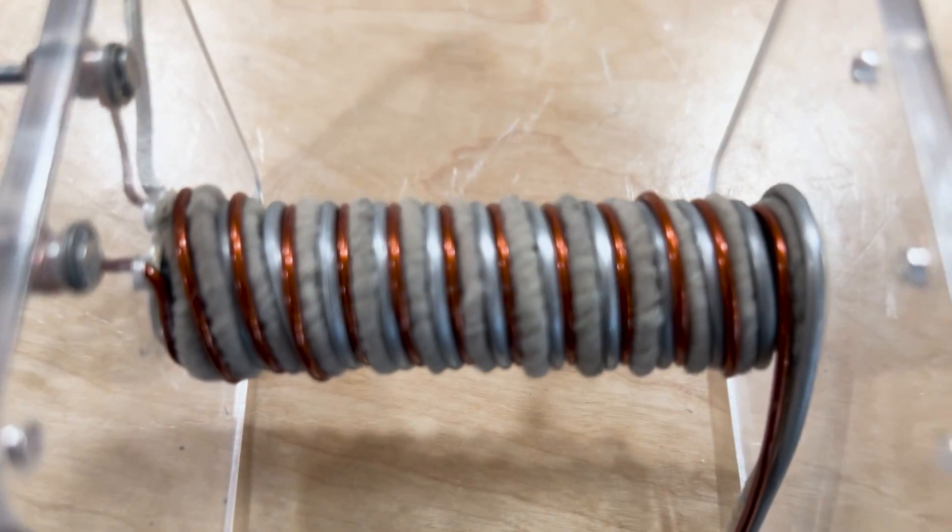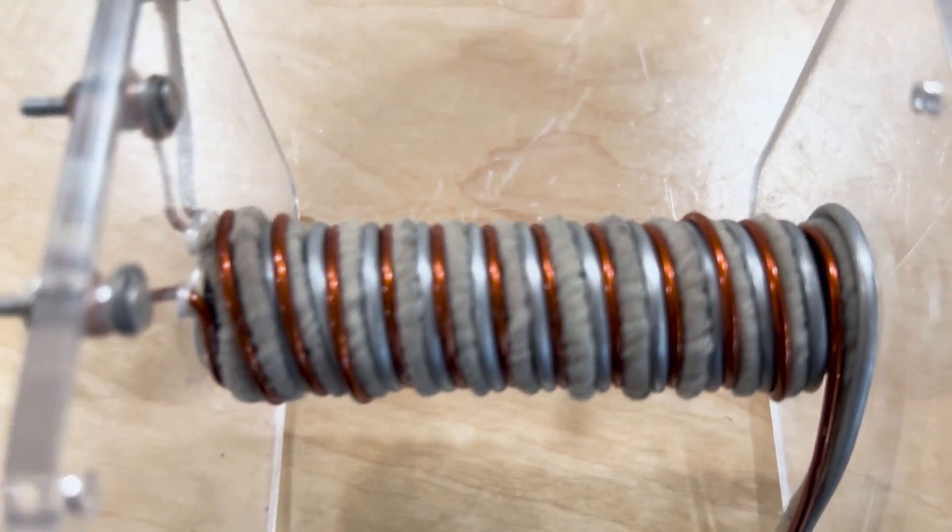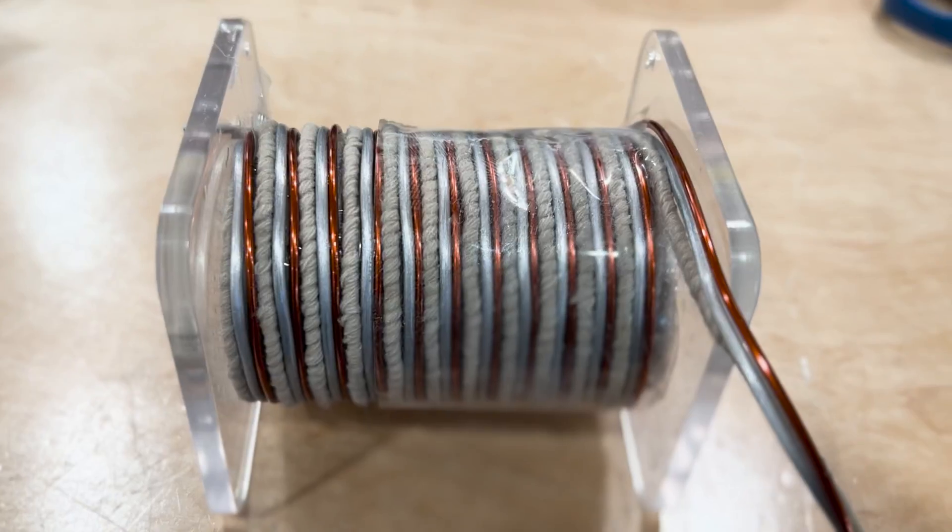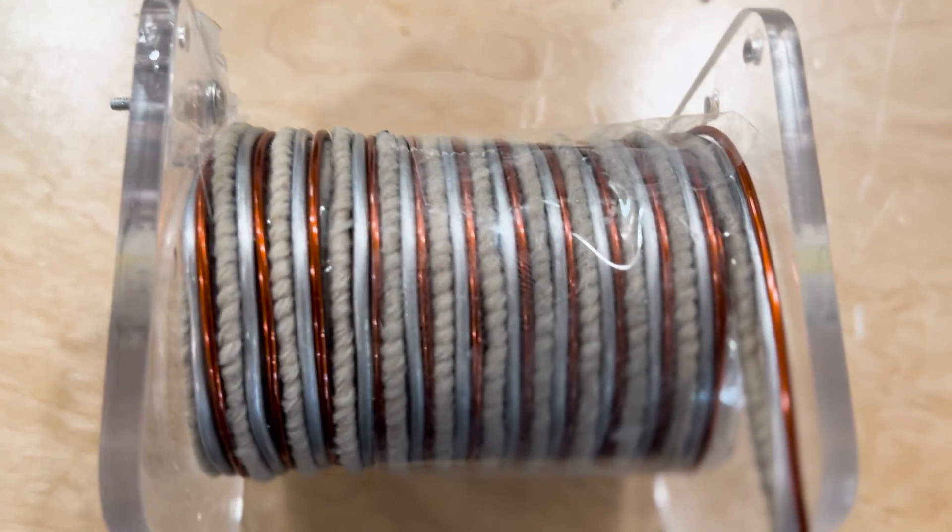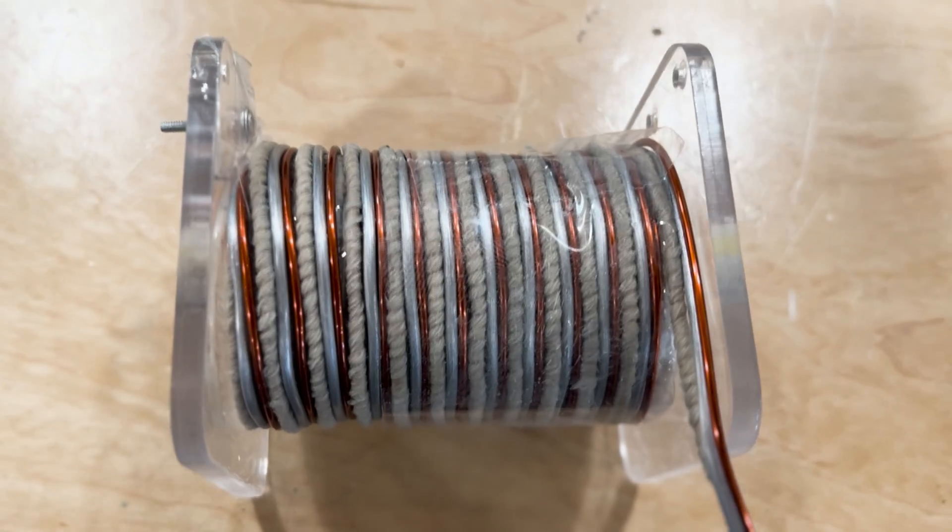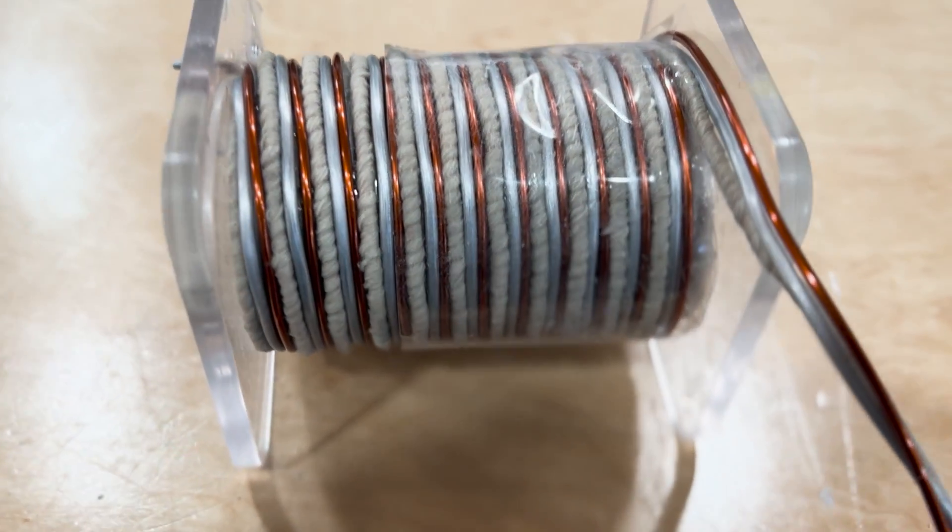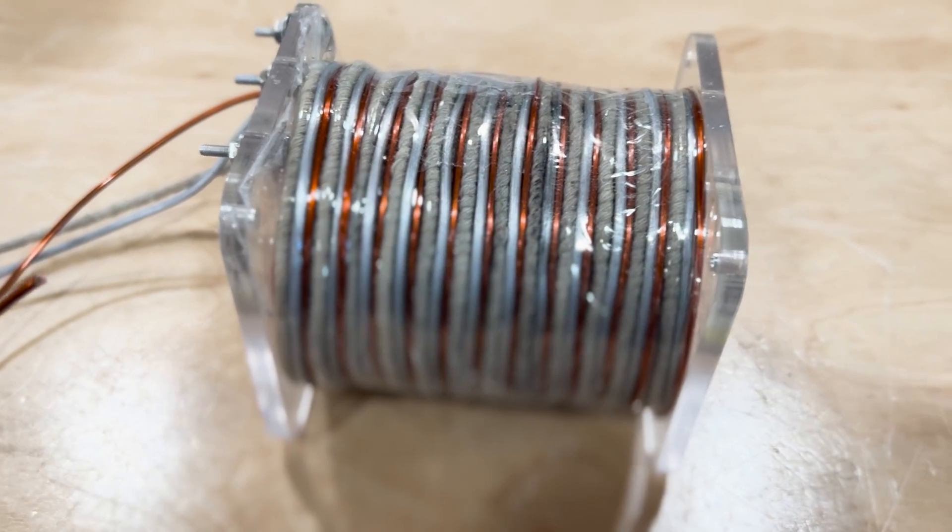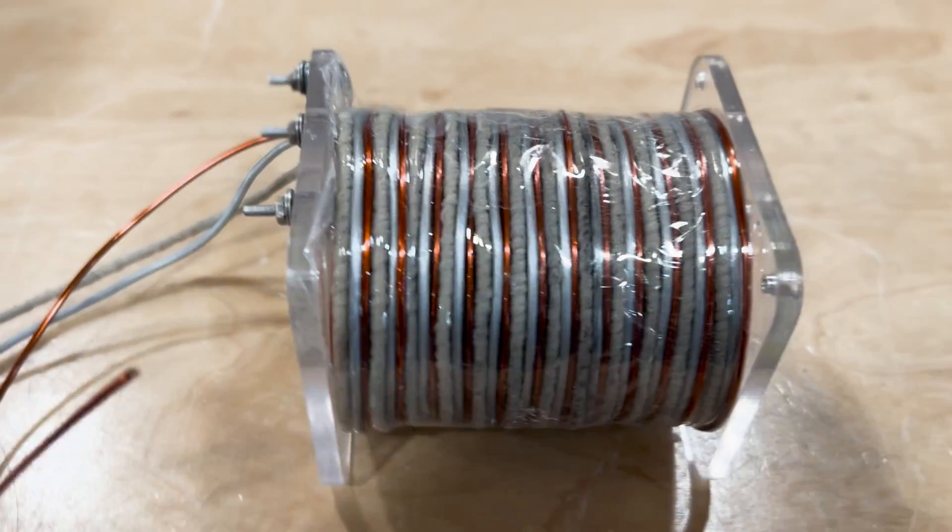The insulated magnet wire is installed between each set of wires to prevent short-circuiting so that an electromagnet can be made. This is what 10 rows of coil looks like. At 15 rows and 180 turns, the coil is finished.